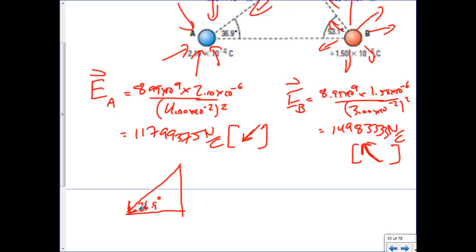And if this guy is going in that direction there, there is some in the y direction that is pulling down, and there is some in the x direction that's pushing that way. And I've got to figure out the x and y components. And this number is the hypotenuse. That make sense? So I now need to figure out the electric field strength for A in the y direction, and I need to find the electric field strength for A in the x direction. So this one will be sine, and this one will be cosine.